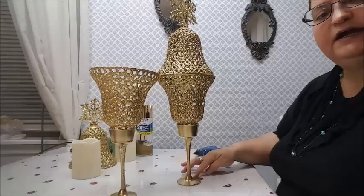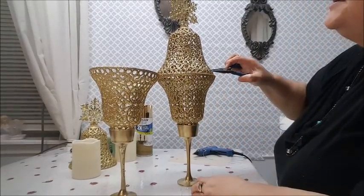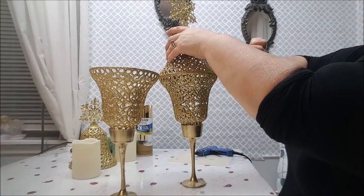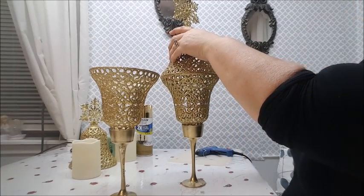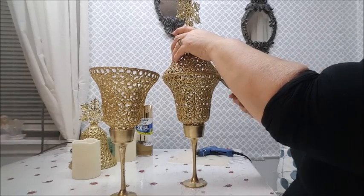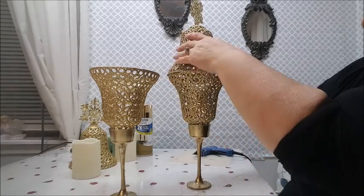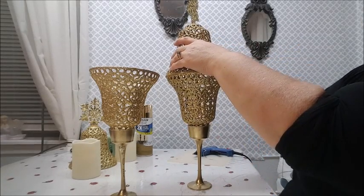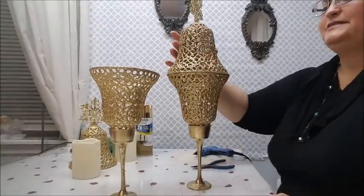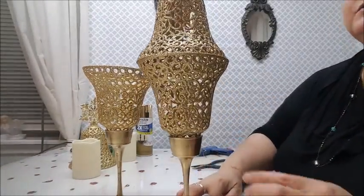Okay, so now I have these little wire ends here. What I'm going to do is bend these little bits inward. You could also twist it so that it's on the inside rather than outside, but I'm just bending them so that they're not sticking out and poking someone and they're not obvious. And actually, because I used this gold wire, you can't even see it.